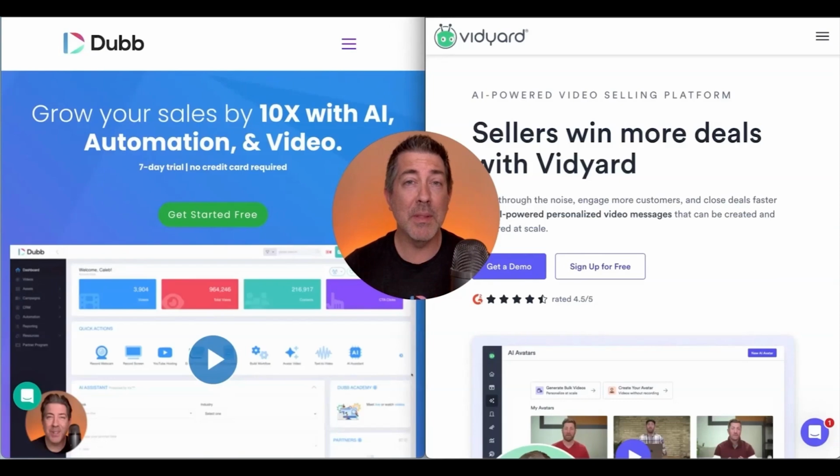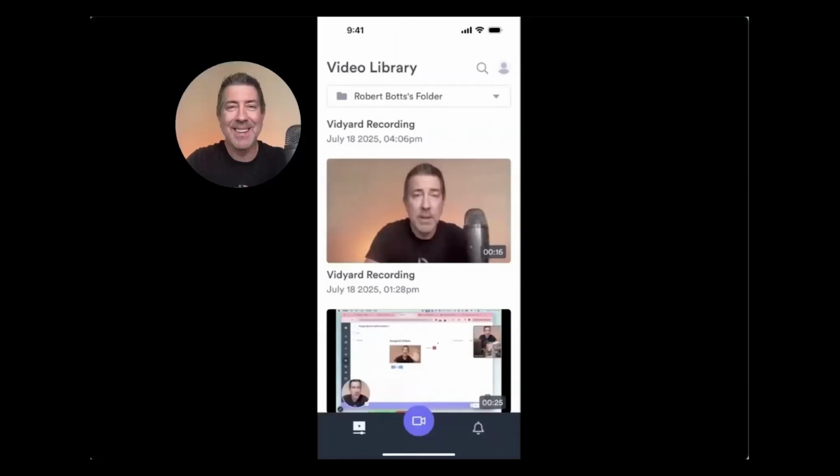Now with Dubb, the Chrome extension can access and share any videos across any platform with a universal copy and paste that we saw. Dubb also matches Vidyard with AI writing inside the Chrome, as well as a full clip recording and full editing capabilities, and the ability to play a pre-recorded video right inside the desktop app. We're talking about studio level abilities with the Chrome and desktop app that put this one over the top for Dubb. All right, let's take a look at the Vidyard mobile app.